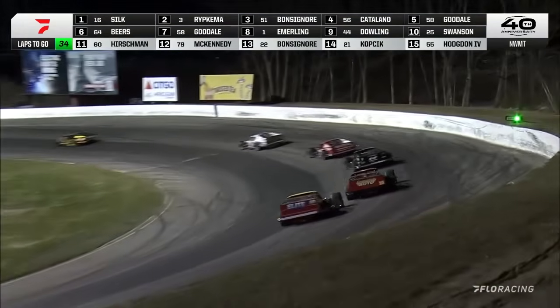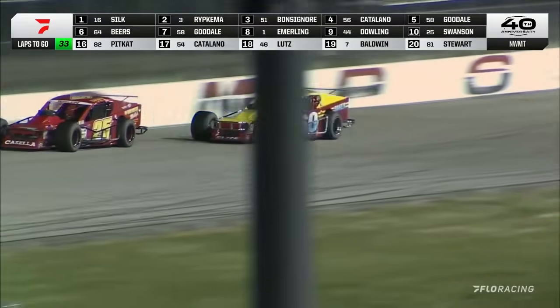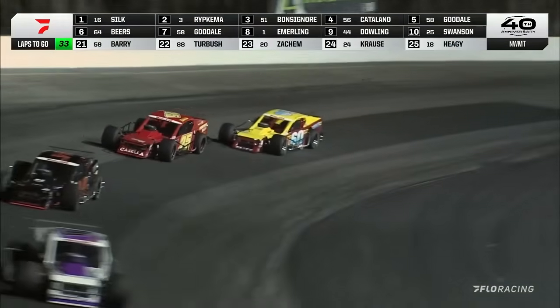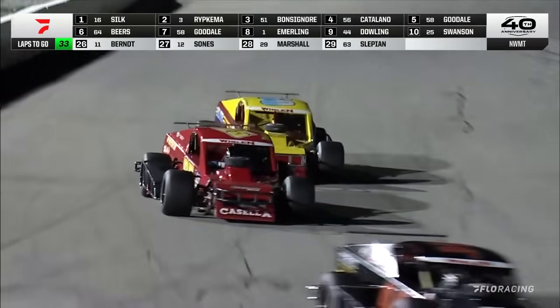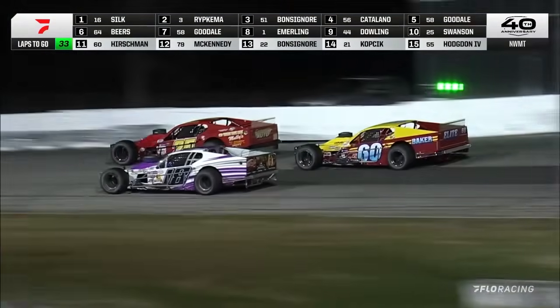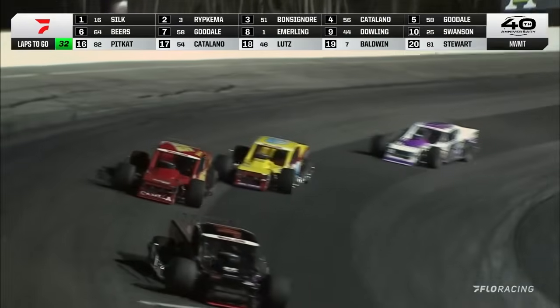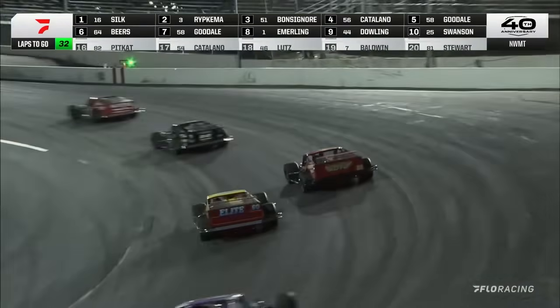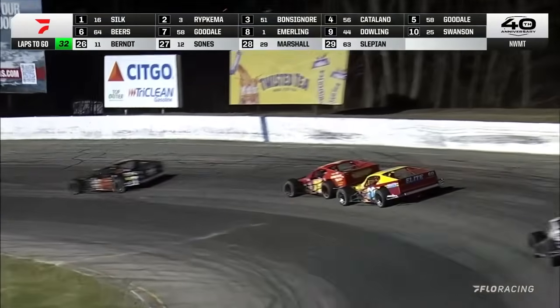Heavy traffic up ahead, but they're all for position, looking towards the bottom half of the top 10. Hirschman inside, off 2, looking on the Casella-owned number 25, but just doesn't have that drive on corner exit to make the move. He'll try it again, though, this time off turn number 4, down into turn number 1. Can't do it. Swanson takes advantage of a lapped automobile to work to his advantage. Hirschman is still there. Just in front of them is the 44, the Tenio race car. That is with Chase Dowling. That's the battle currently for positions 9, 10th, and 11th. And that battle has been going on several laps, lap after lap.